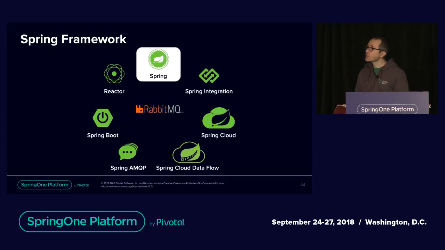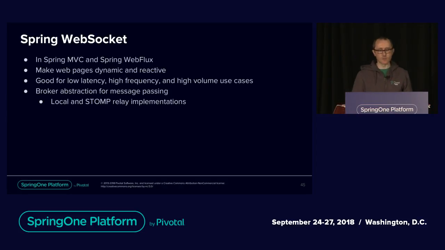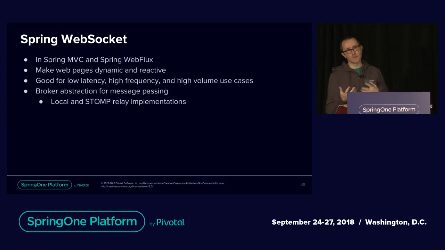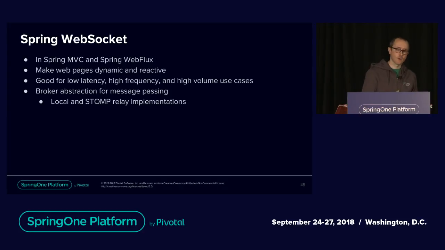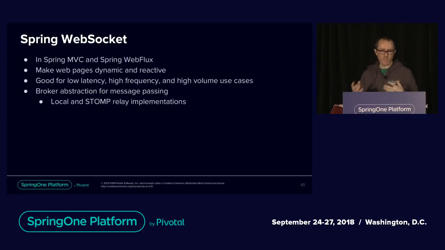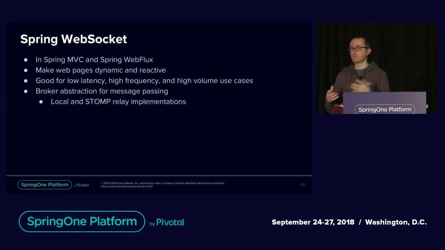We can also use RabbitMQ inside the Spring framework itself, in a specific module, the Spring WebSocket module. WebSockets are there typically to make your web pages more dynamic and reactive. This is good for low latency, high frequency, high volume use cases like chat rooms or even financial stuff.